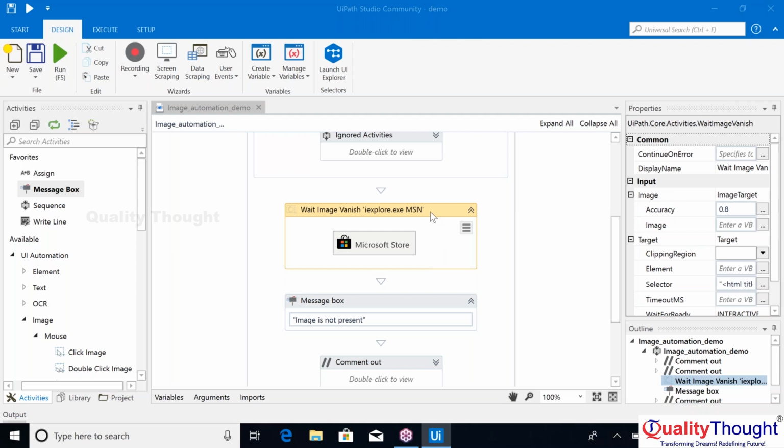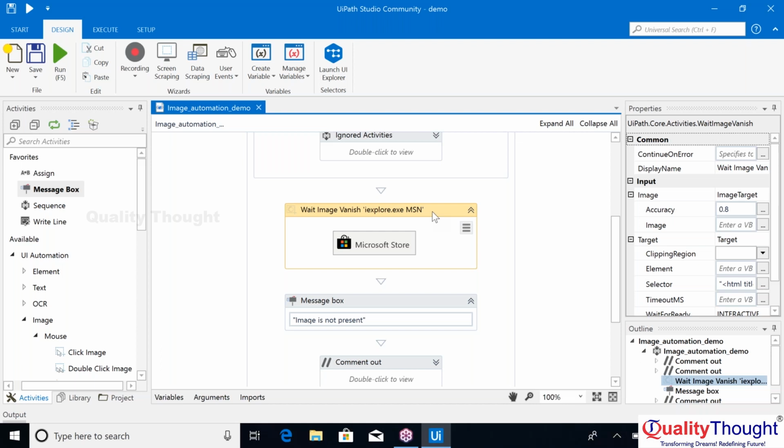Anywhere you think that you will have to wait until some image is vanishing and then we can go forward, or we have to wait until there is an image? So if you see many of these bank applications, especially when you do a transaction, they'll show you either a message of please wait or processing, where you are supposed to wait until that specific icon is vanished, right? So you will not have to do anything, you just have to wait.